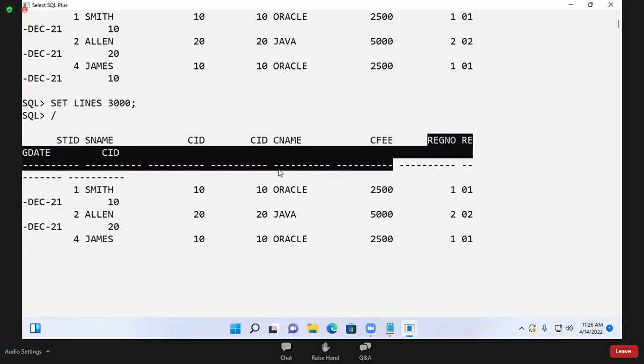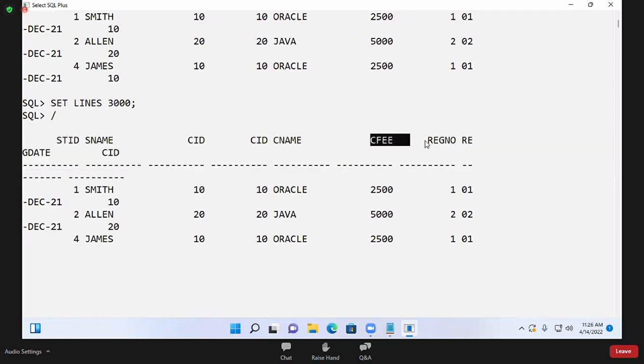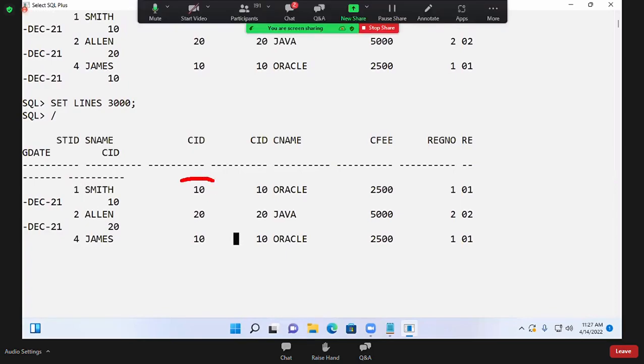Registration number, registration date and course ID, this is the third table. So the information of the three tables we are getting here. Now can you see all are matching data? Can you see 10, 10, and here also one more 10. So it's matching data, like here 20, 20.